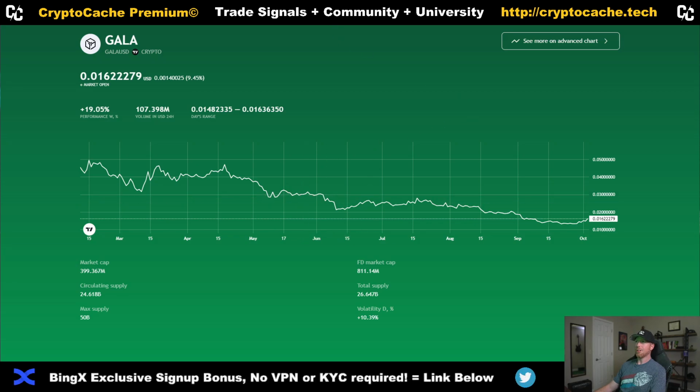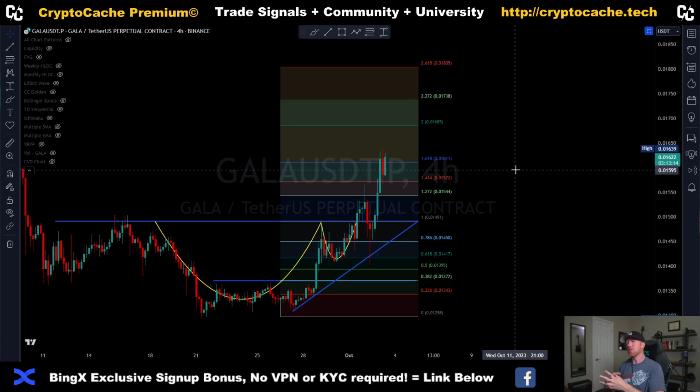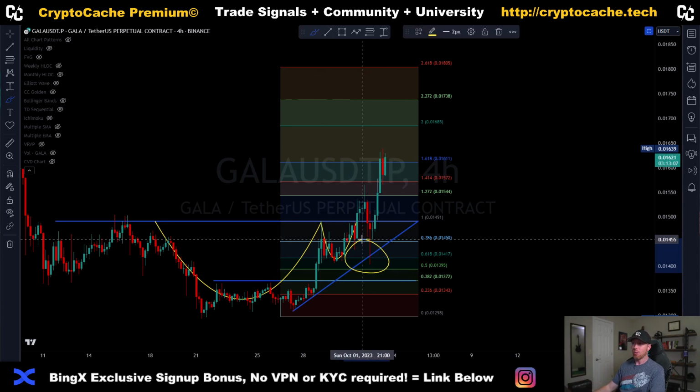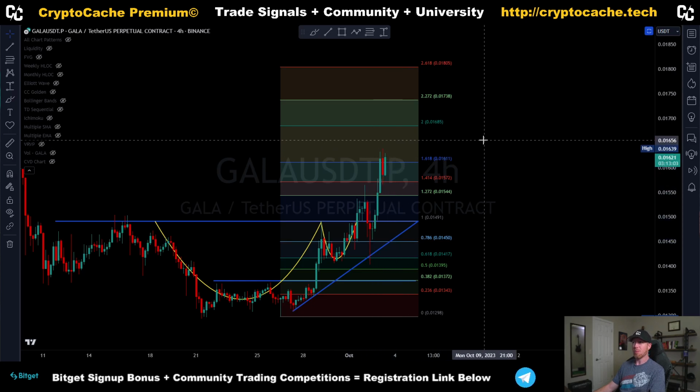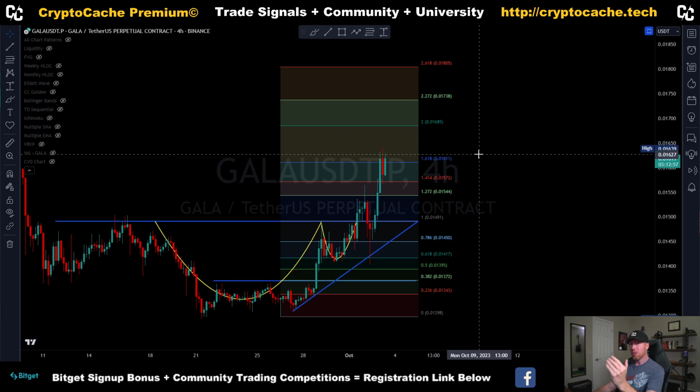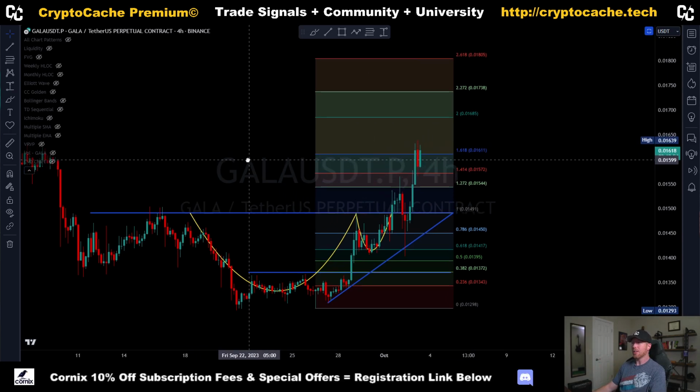Okay, so these are all little things that you want to take into consideration and factor in. And what I'm getting at here is that the price of Bitcoin does matter, because when Bitcoin dropped, we saw a drop from GALA. But the fact that it's recovered this strong in a short amount of time, and Bitcoin's kind of going sideways right now, is a very good sign that this coin will do well even if Bitcoin increases or decreases. Okay, so I just kind of want to drive that home.